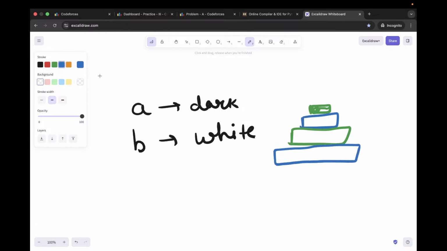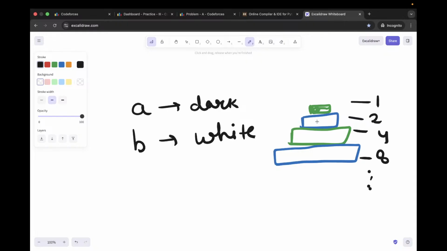And the sizes should be 1 for the first, 2 for the second, 4 for the third, 8 for the fourth, and so on. These two are the basic conditions. So we have to find how many layers we can make.